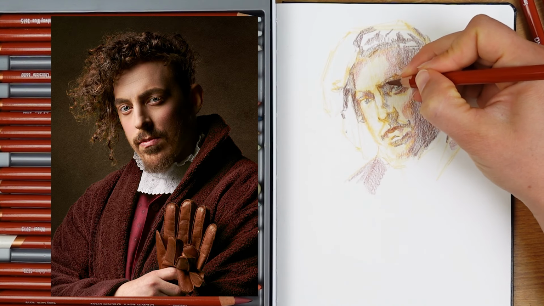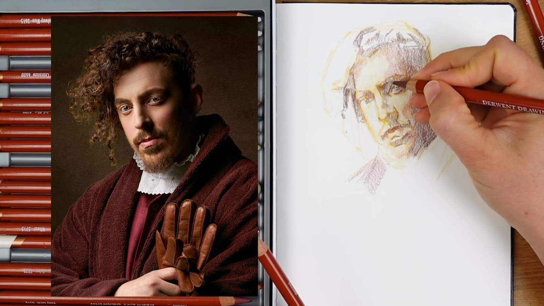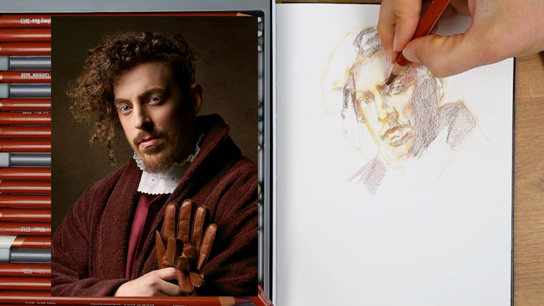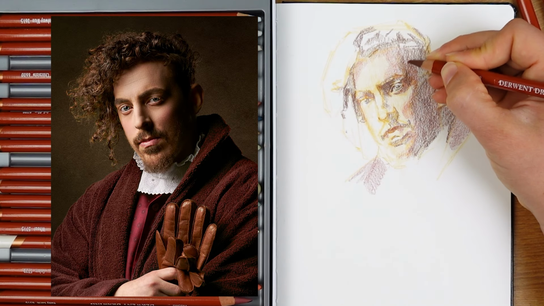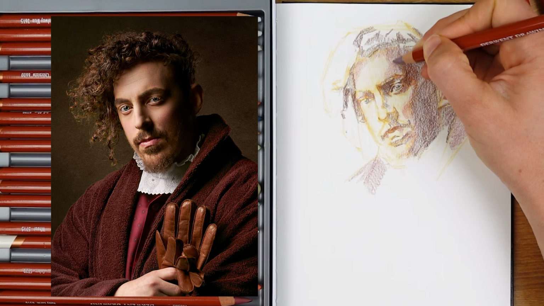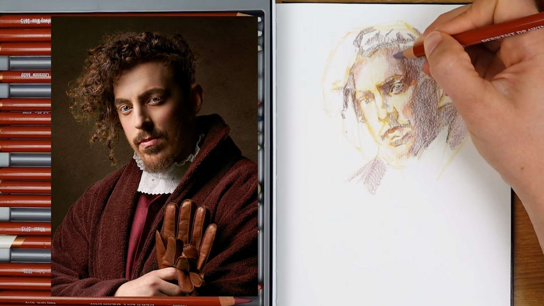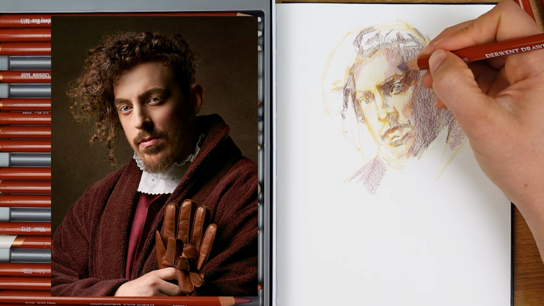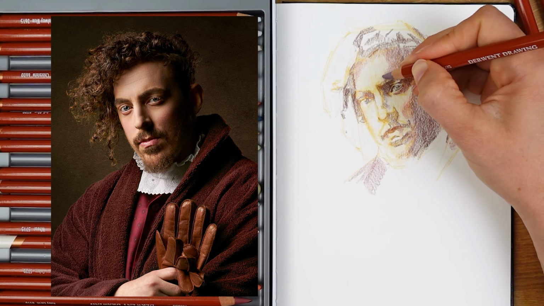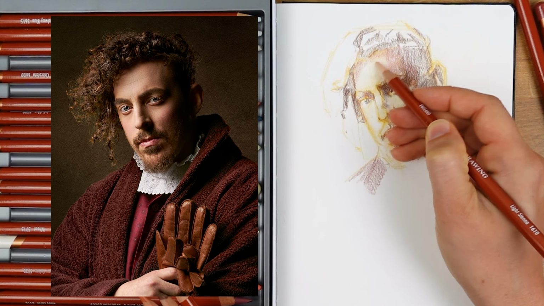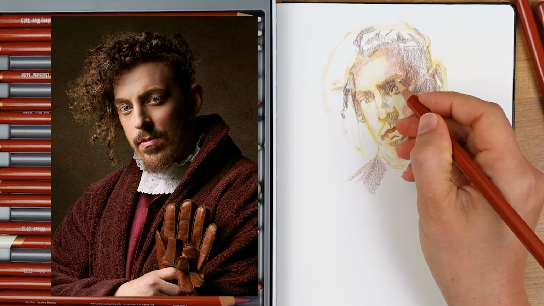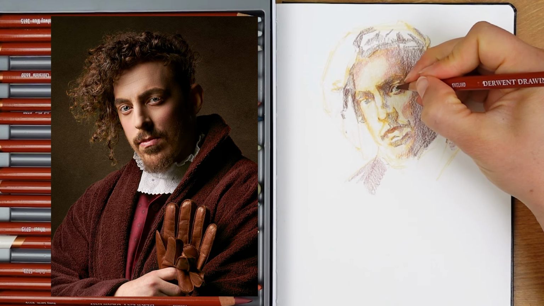I've been layering in more colors for a little while now, and I bet you can already see how impactful it was to organize those values early on. For me, one of the biggest benefits of this approach is that it allows me to focus on one part of the drawing at a time. When I start with the line drawing, I'm only thinking about proportion and placement. Then, as I study the value, I'm able to see how the light shapes interact with the darker shapes, and I'm using just one colored pencil for this.